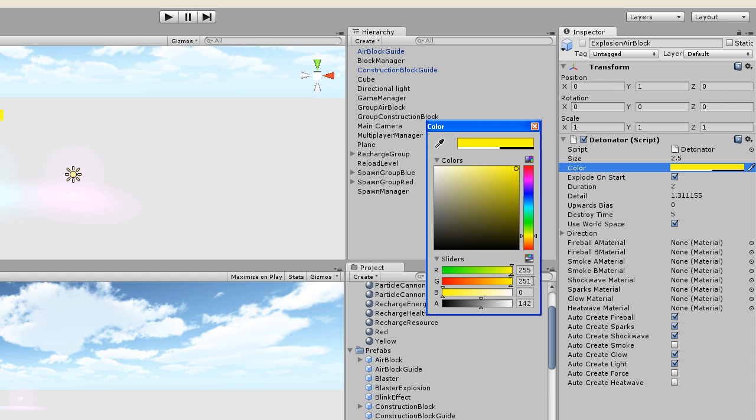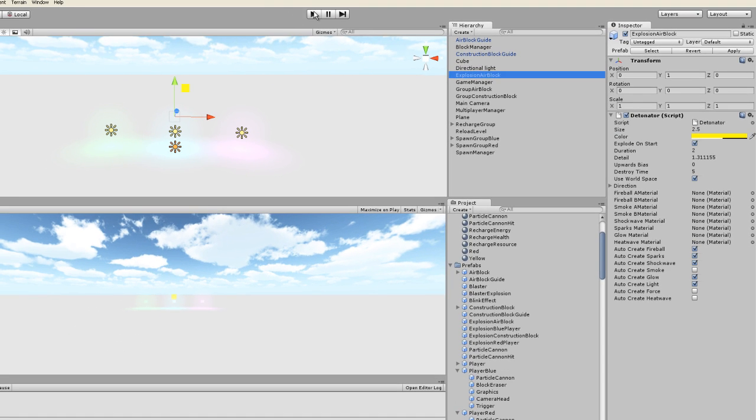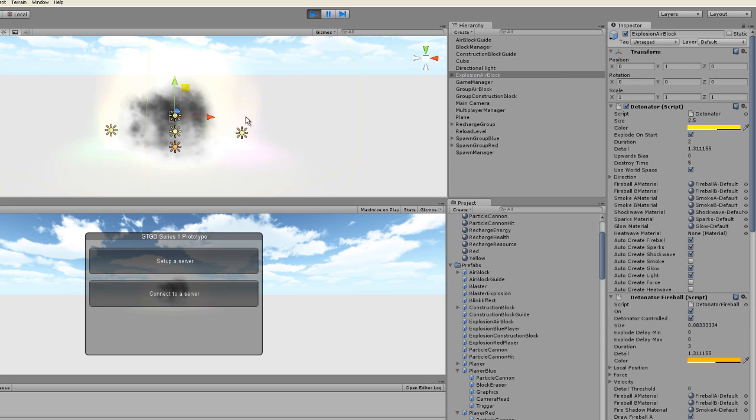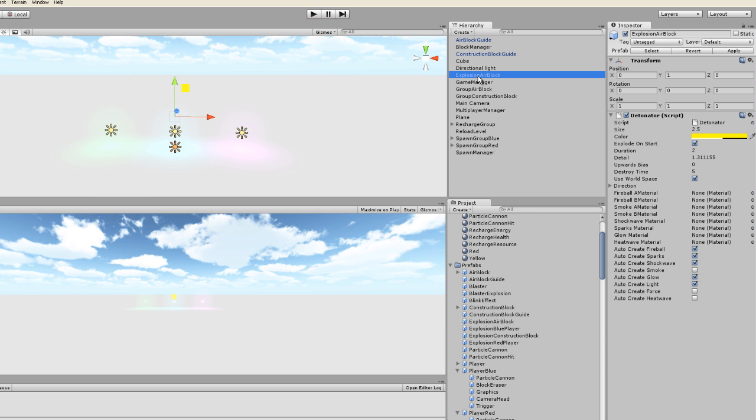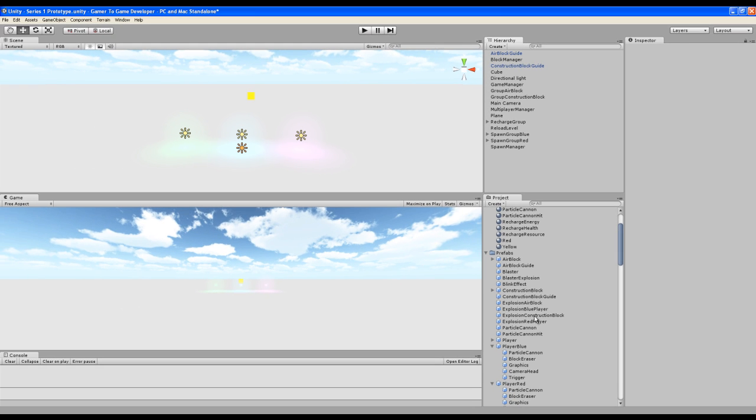So 255, make it 250 green. And keep the blue at 0. Okay, let me give that a try. So I'll just drag it in. And hit play. And yeah, that looks good. Alright. So that's our explosion effects basically set up. Next, we'll go ahead and start editing the relevant scripts.